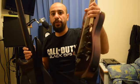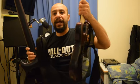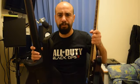The most important difference: this one is made from a basswood body and maple neck with a rosewood fingerboard. This one is a complete mahogany body and neck as one piece, and for sure it's not one piece, but it's neck-through, so it's all mahogany with a rosewood fingerboard. So mahogany, basswood, and maple neck.